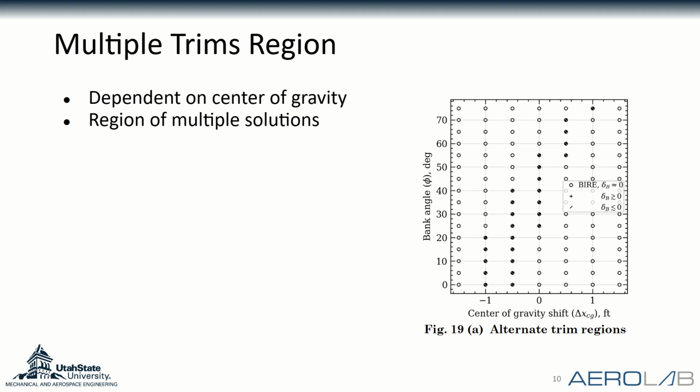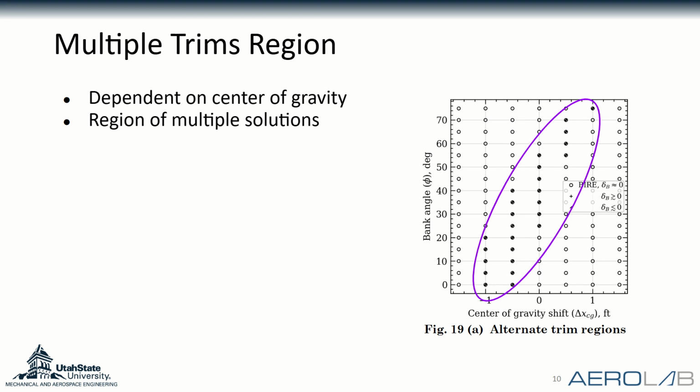So over here on the right, we have changes in CG location. All of the plots we've looked at to this point involved these markers right here, as a function of bank angle on the y-axis and a 0 CG shift. Once again, the circles are tail near 0. Each of these markers has a plus sign and a diagonal sign. That was done to help differentiate, because the minus sign would lie on top of the plus sign. And so we get this region where these alternate solutions show up, and it's a function of the center of gravity and of the bank angle.